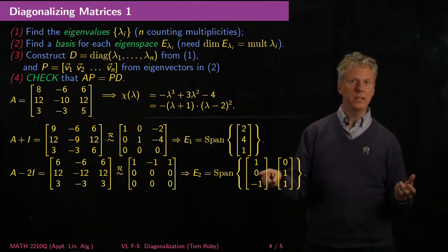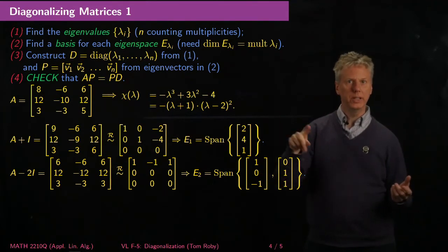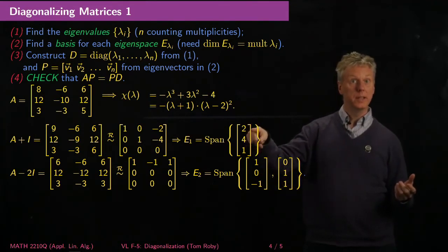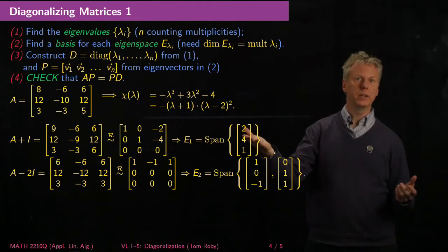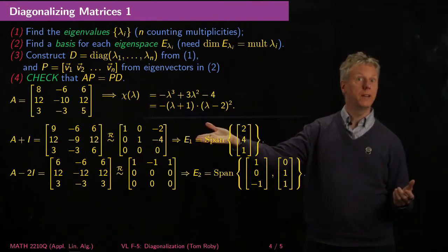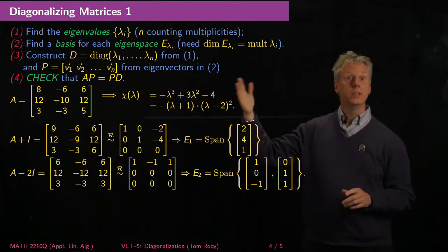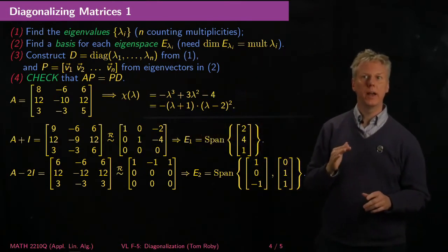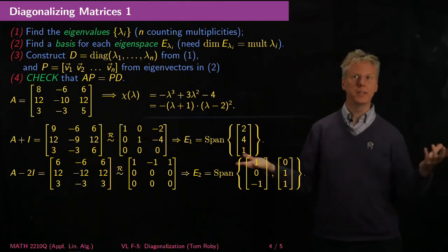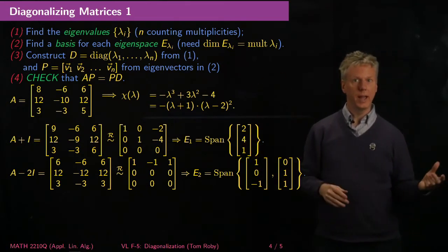And each of these is linearly independent from this one, because this corresponds to a different eigenvalue. And we know that eigenvectors corresponding to different eigenvalues are linearly independent. So that's why we have 3 linearly independent eigenvectors. We go back to our theorem that says that it means it's diagonalizable.